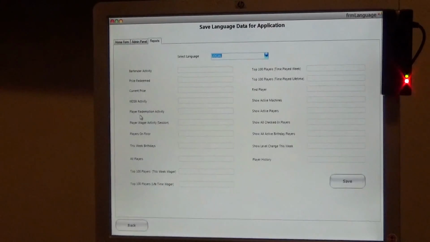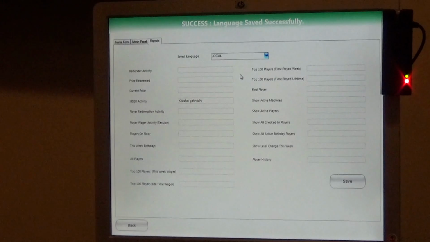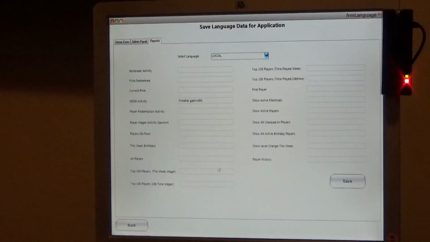So let's change kiosk activity to a local name. Now, keep in mind, all the rest of the reports have to be filled out because I only filled out one.